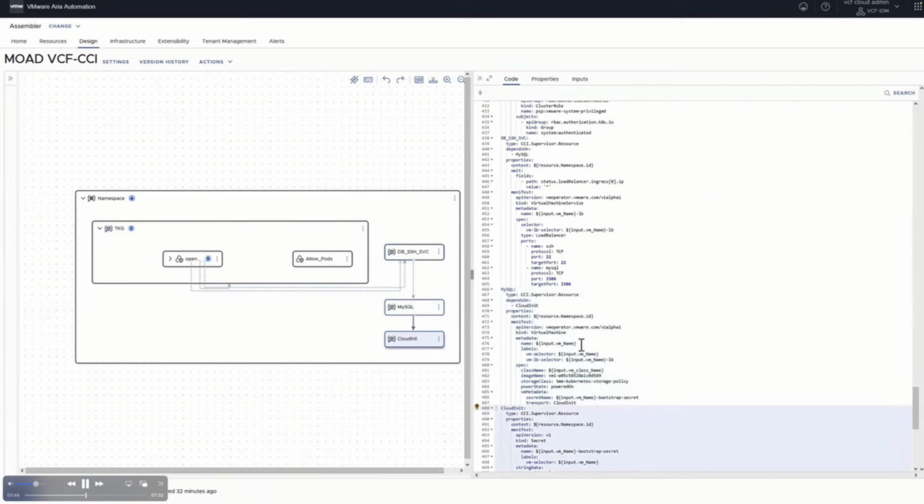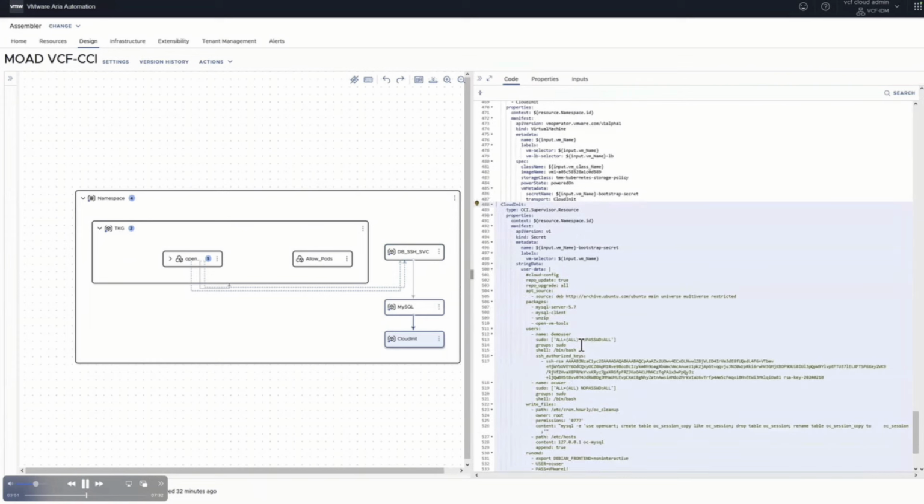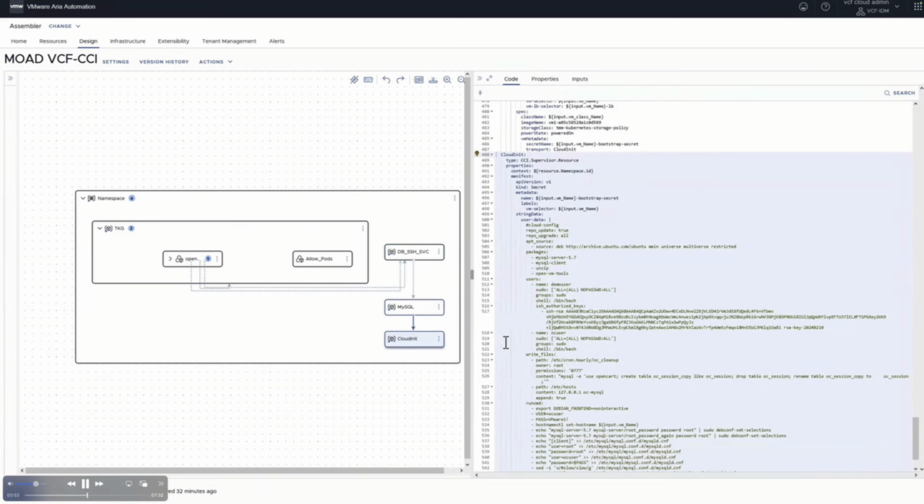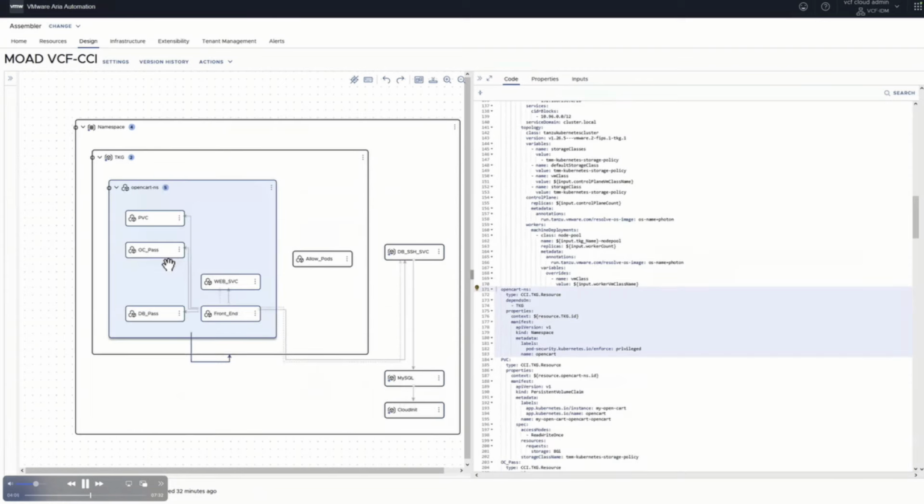The other thing that we can do is pass things like cloud init scripts, for instance, doing things internally, like we just saw as well. So this will add users in here and customize the operating system. Now, if I want to look at the containers that are getting deployed, I can open up this namespace and see a couple of things. We've got a web service as well as our DB service on the outside as well.